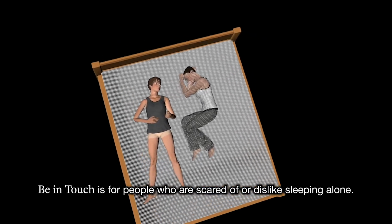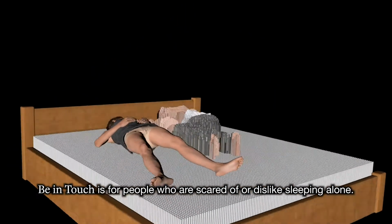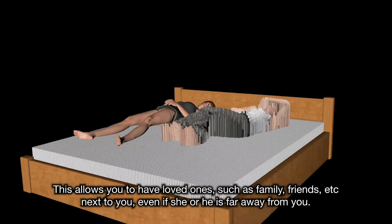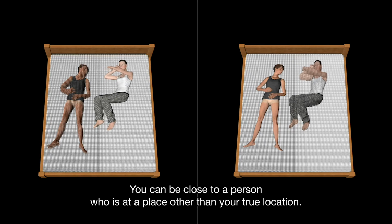Be in Touch is for people who are scared of or dislike sleeping alone. This allows you to have loved ones, such as family, friends, etc., next to you, even if she or he is far away from you. You can be close to a person who is at a place other than your true location.